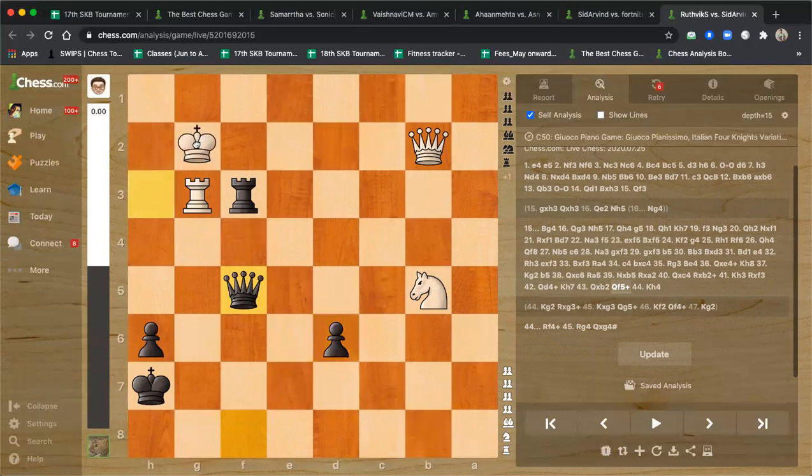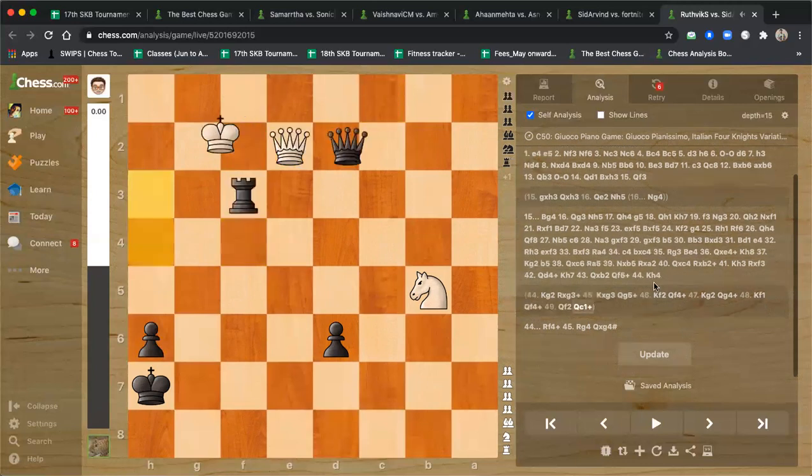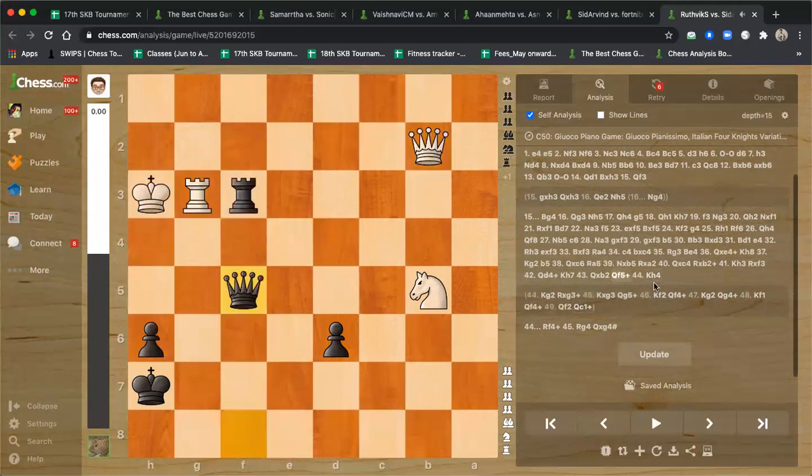Ruthvik should have just gone back here. After this, what would happen is rook takes, king takes, and this would be a draw by repetition. The queen will keep giving checks. It won't be possible to get out of the checks, even if you block. There would still be checks, and you cannot get out of the checks. So this would be a draw, but instead he played in this position after queen check.